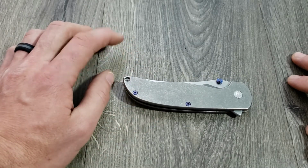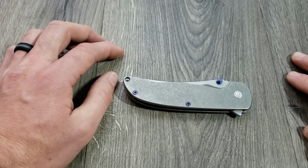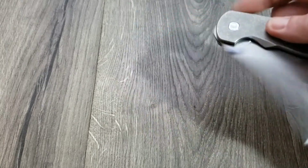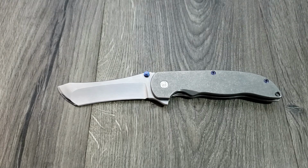You can also sign up for the lottery. They have a lottery on their website. You put your email in. When they finish a knife, I think that's how they sell most of their knives. When they finish them, they will put them in there. They'll send you an email, randomly draw one of the emails that's on there, and then send the lucky winner a link to purchase the knife if they so choose. If not, then they go down to the next person, and so on and so forth.